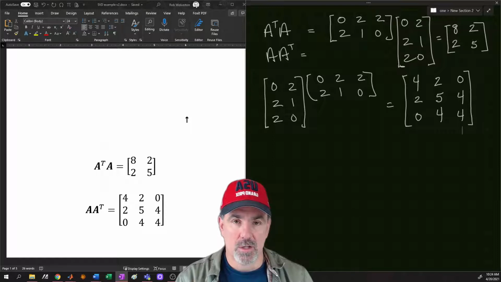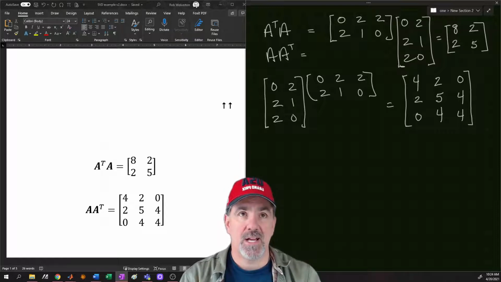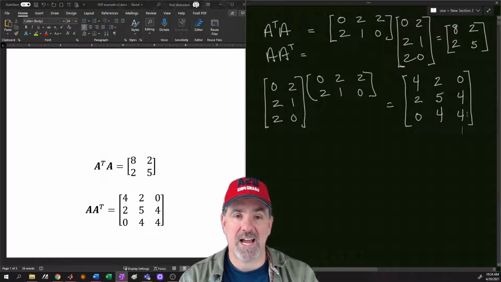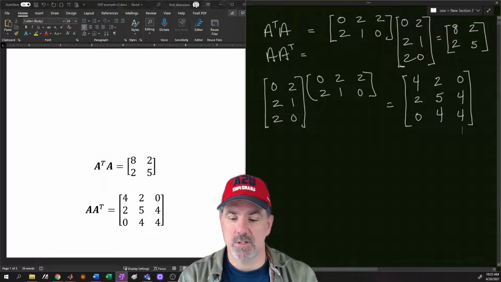Also, as we noticed, the A transpose A and AA transpose matrices have the same eigenvalues, except AA transpose, as we see here, is a linear combination of these two linearly independent vectors. So even though we have 3 columns, those 3 columns are all built from these 2 vectors. So AA transpose has rank 2. So we already know one of the eigenvalues here is equal to 0. So the 2 non-zero eigenvalues will be equal to the eigenvalues here. So our next step is to pick on the smaller matrix, which in this case is the 2 by 2, and find the eigenvalues. Let's go.